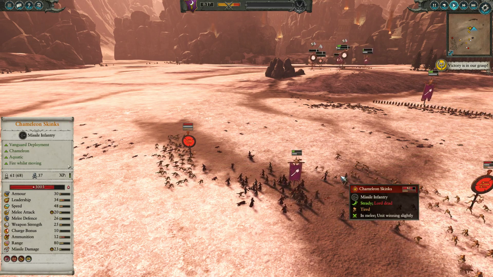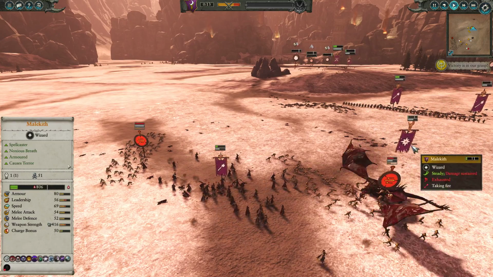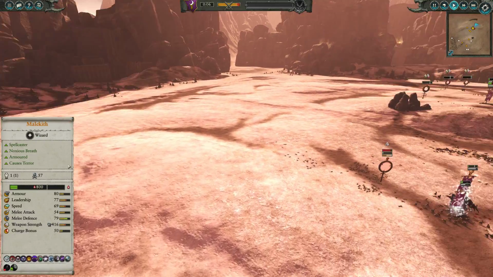And now you can see they are in the melee. They are getting focused down by two units of Chameleon Skinks, but slowly but surely they'll chip away. Malekith does dive down into the fight here, getting a lovely recharge on the Chameleon Skinks, and this is going to cause the fear and terror out of my opponent's entire army.